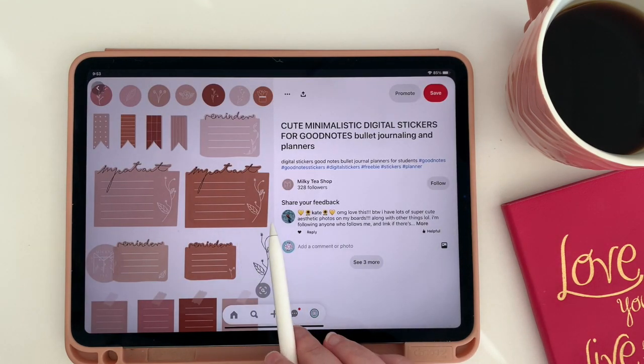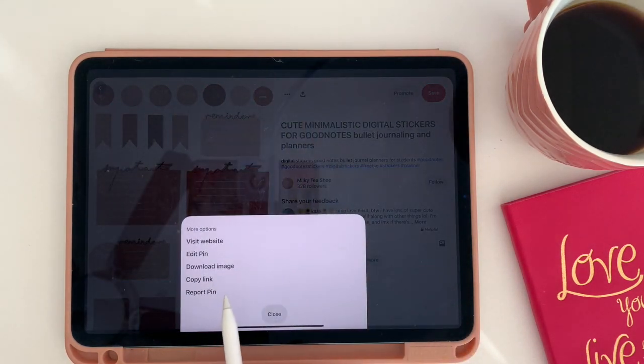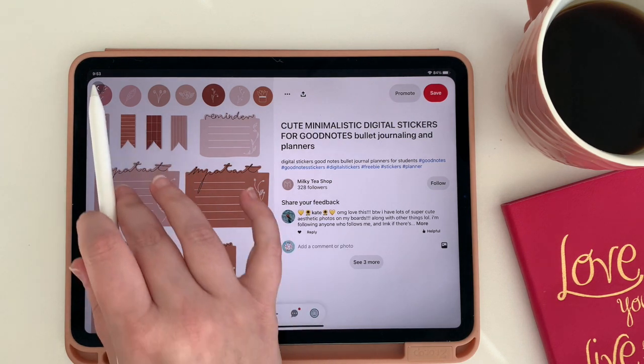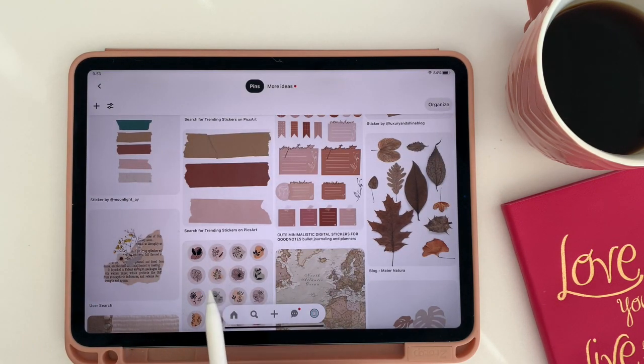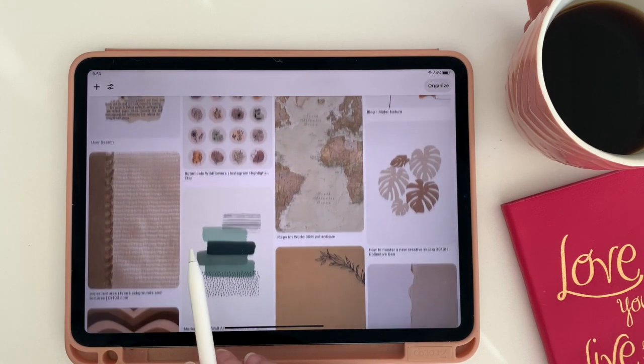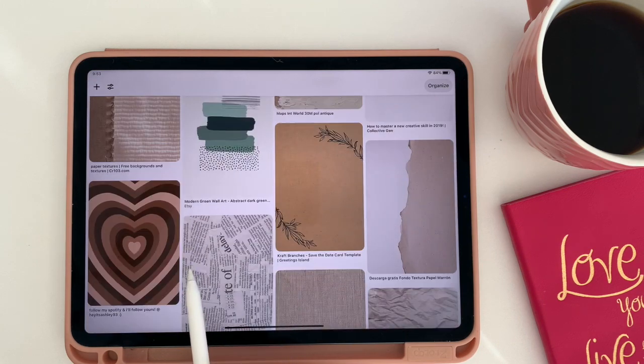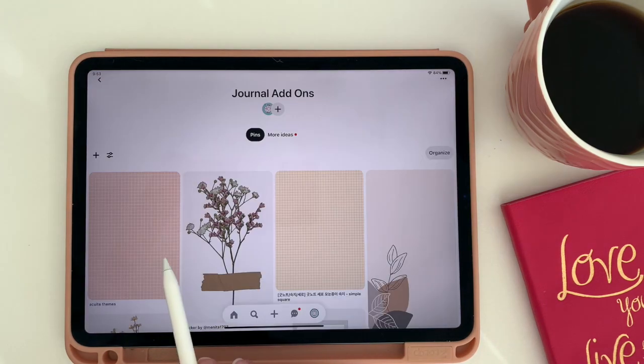Now, one thing I try to be careful of is some people put their digital stickers on Pinterest with no watermark or anything, which makes it very easy to crop. So hint, if you're one of those people, do a watermark or something so people can't steal it. I don't like to do that anyway. I always watch for that and try not to use things that people are trying to sell as digital stickers online, but there are still tons of images that you can have fun with.